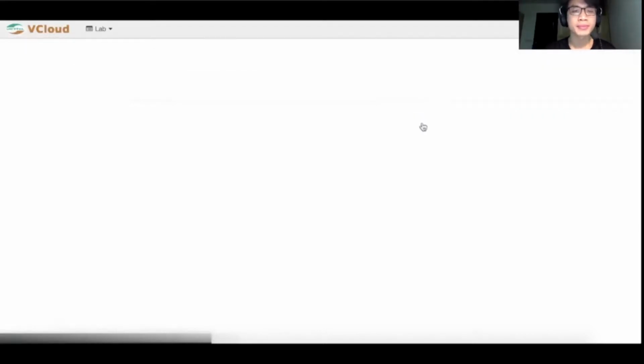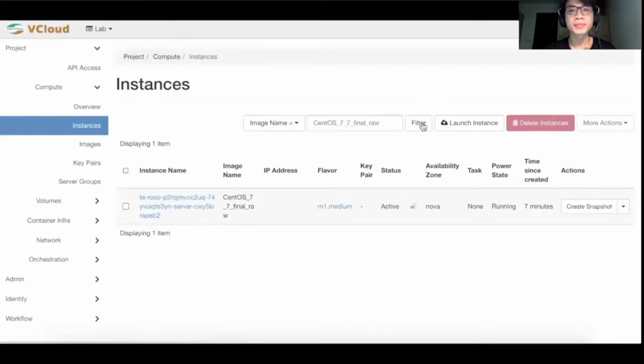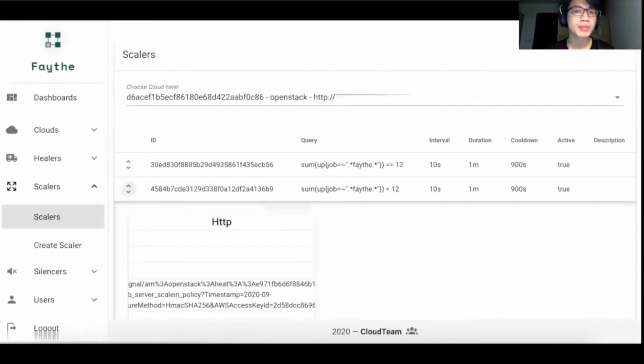Boring step. It may take 1 minute for Prometheus to scrape metrics from Prometheus exporters, and another minute for the scaler. So that may be up to 2 minutes.